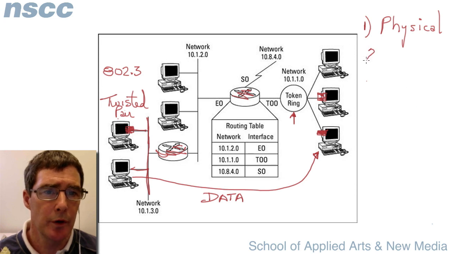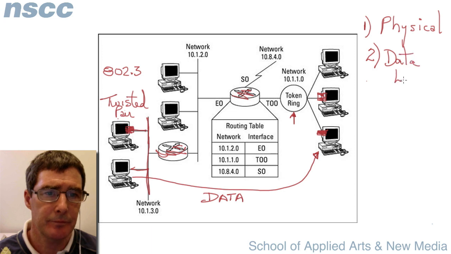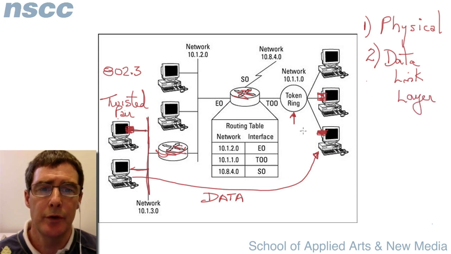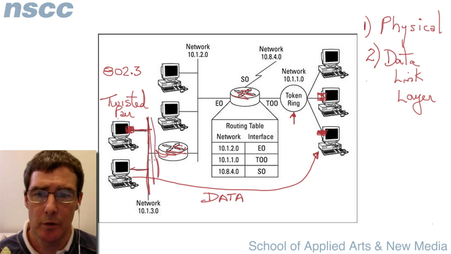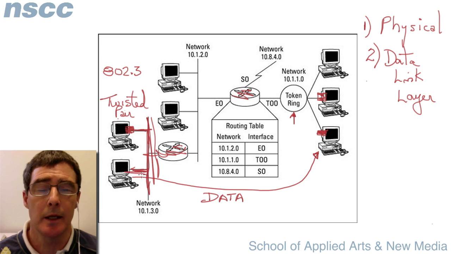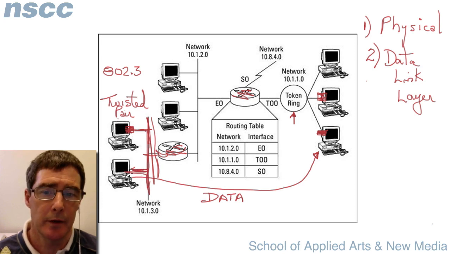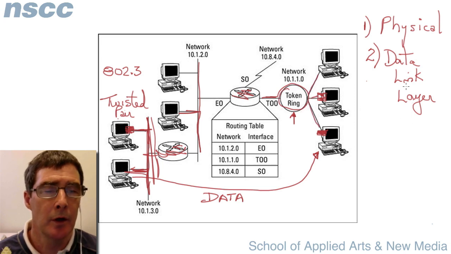The next layer we're going to look at, though, is what is called the data link layer. And this is the most basic layer that moves data between PCs on local networks. So this is a local network right in here. And the data link layer is responsible for moving information between computers. This is another local network. And here we have a third local network. So we're going to look at how the data link layer transfers data.